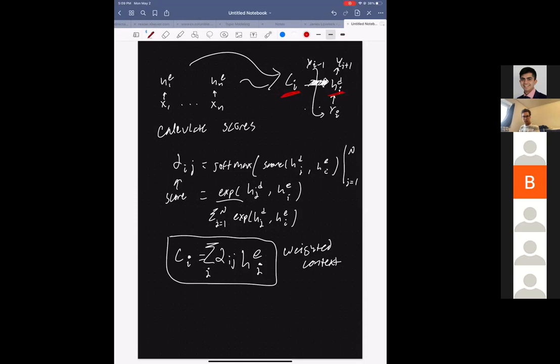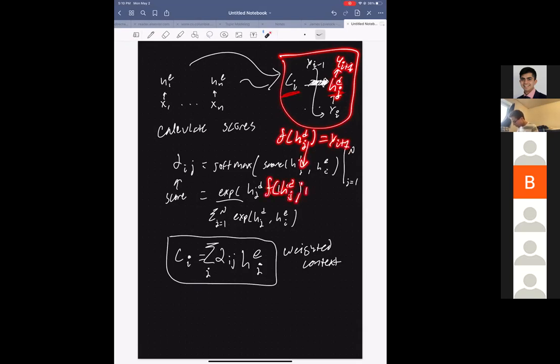Can you clarify the last part? Like what you said, the context is then fed back to the decoder. Sure. Do you see this part of the diagram up here? Yeah. Okay, so we have this decoder state HJD, right? This is used to generate some output yi plus 1. Before, we were basically saying you could apply some function to HJD, and that would give you yi plus 1, and HJD is dependent on yi. Now what we're saying is we want HJD not only to depend on yi, but also to depend on context I, which we now find using this thing.